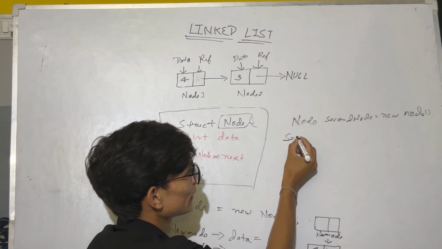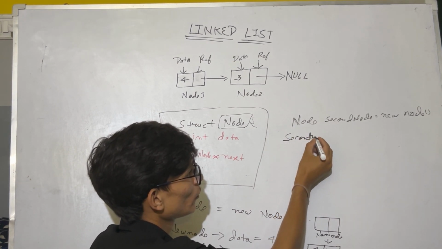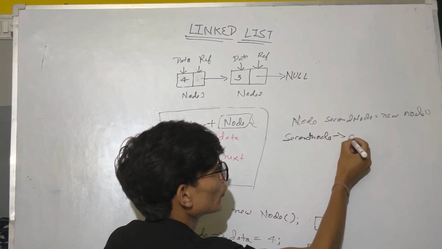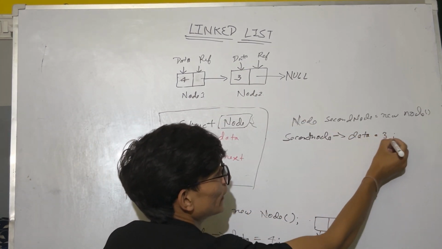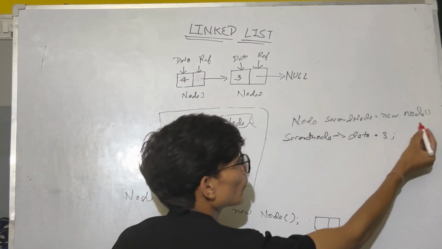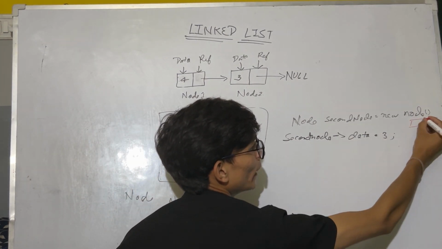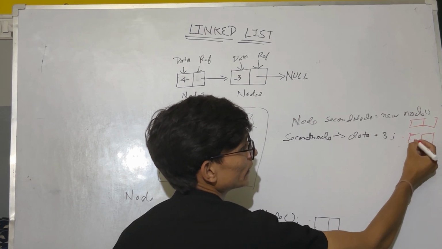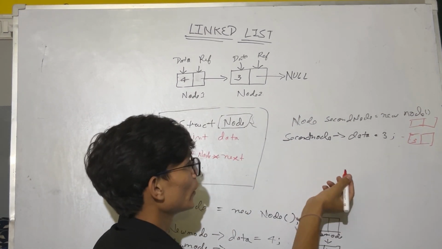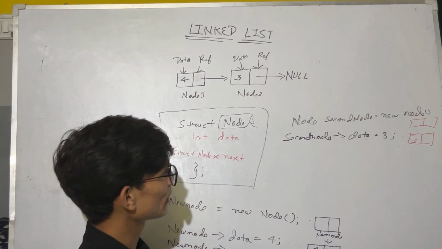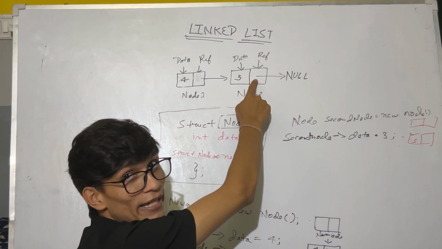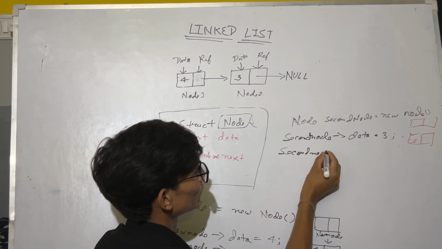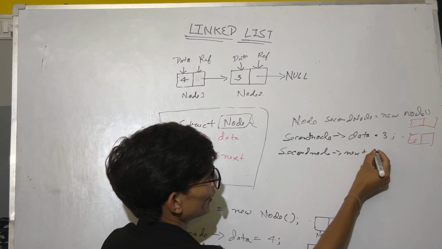Inside the second node, same line, we want to store 3 inside the data part, so we are accessing data and setting it equal to 3. This is creating a node where nothing is stored inside it, and then we accessed the data part. Inside data there is 3 stored, and then we will initialize the second part as well. So the second node of next will be stored with null.